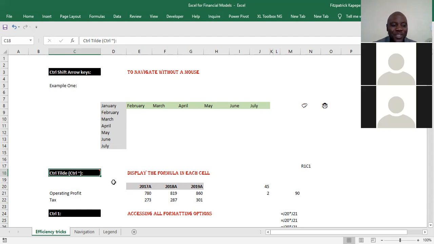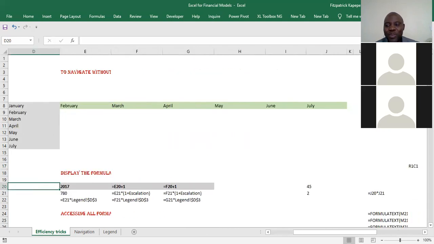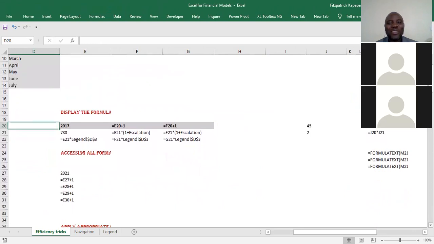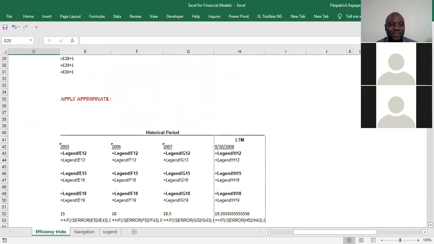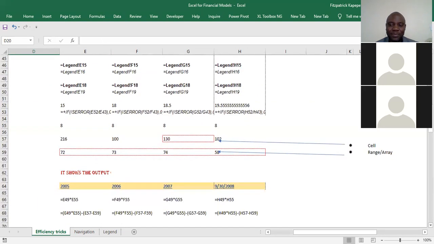So all you do is hold Control and press Tilde, then release. It will show the formulas wherever there are formulas. Where it is hard-coded, it is definitely going to show that as well.